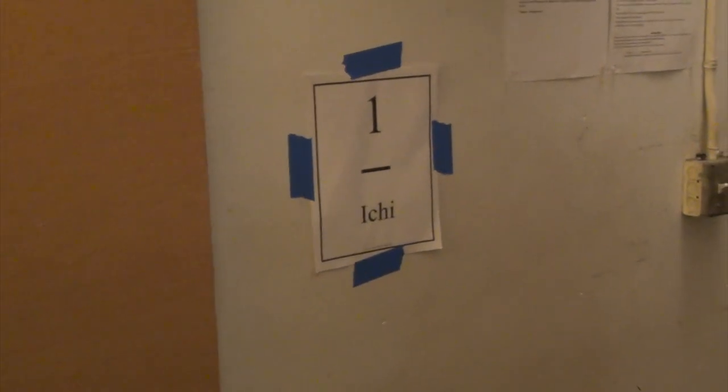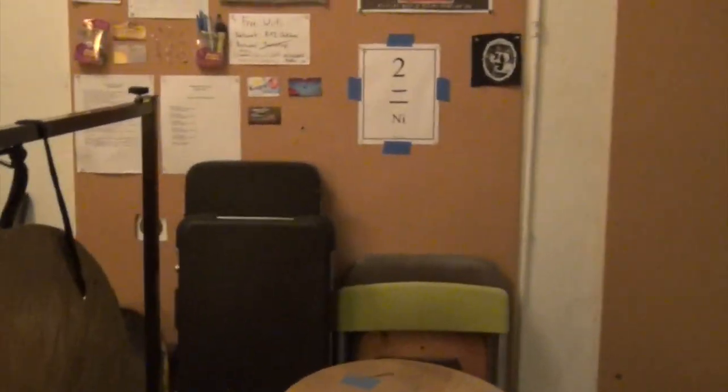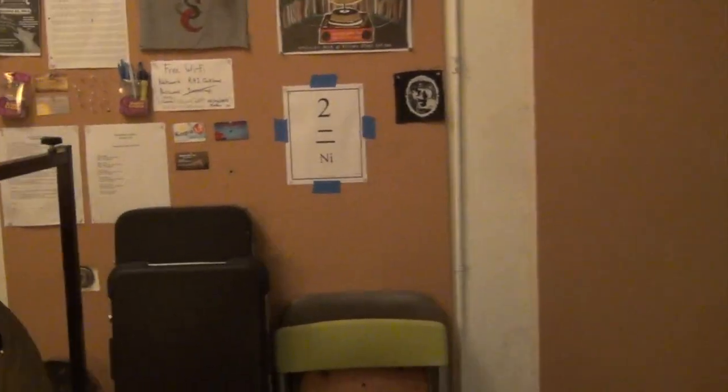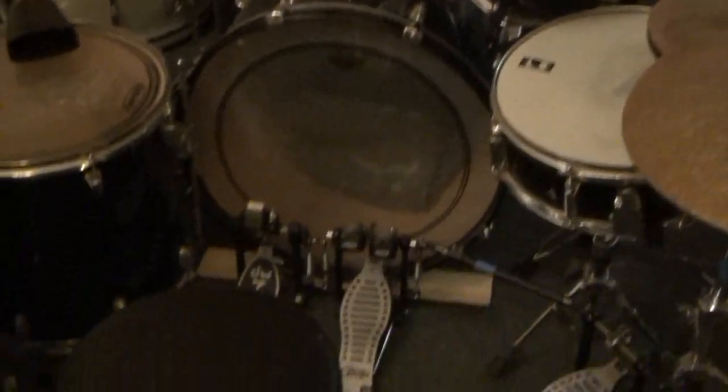I also wanted to mention too that I have these numbers on the wall here, so that it can be referenced with regards to how the drum is set up, so that you'll have an understanding of where everything is, and to know that it's just not some trick of the video or something. Okay, so here we go.